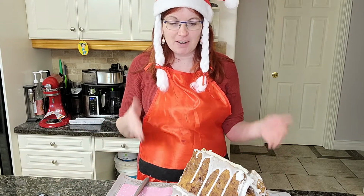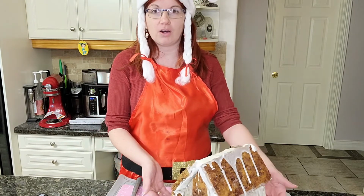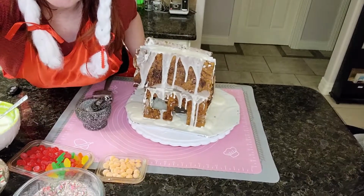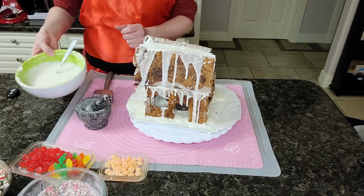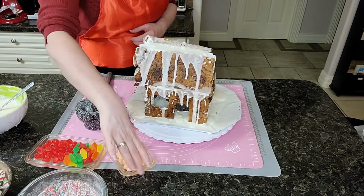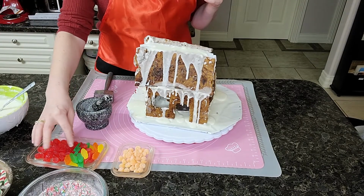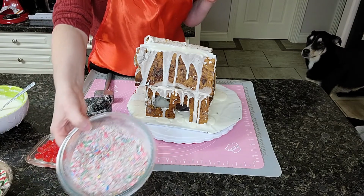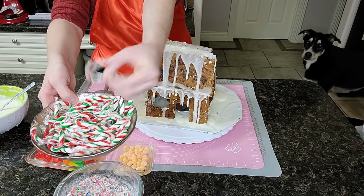Today I'm back in my kitchen. I've got my gingerbread house that I did yesterday, and I've let the icing all harden overnight. So now it is time to decorate. I'm just gonna move the camera down so you can see what I've got. I made another batch of the icing. I've got some candies here, whatever little packs of candies that were left in the pantry from Halloween. So I've got the Swedish berries, some little Swedish fish, and the little fuzzy peach things. And I've got some crushed candy canes, and some uncrushed candy canes. I got the mini ones.